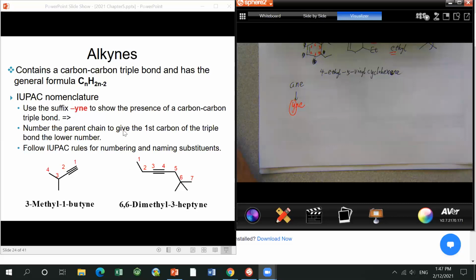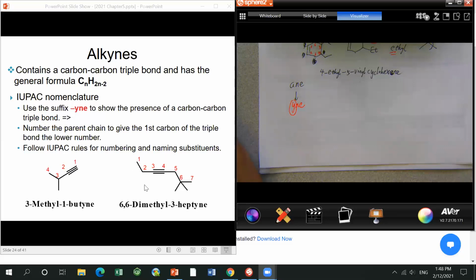Right, so the example is shown here, okay. So the first one is the longest carbon chain containing both carbons of the C triple bond. That's here, okay. So 4 carbons, okay, and then butane, okay, butane, okay. You need to give a location number for the C triple bond, okay, and the C triple bond has higher priority than the methyl group, okay. That's why we give the C triple bond the lower number, okay. So 1-butyne, okay, and then 3-methyl, okay.